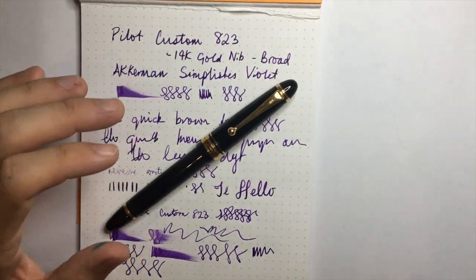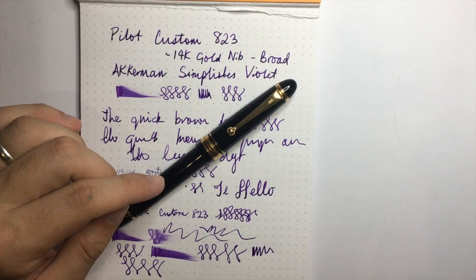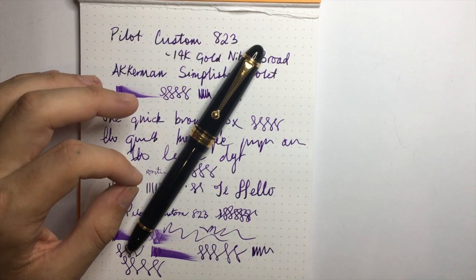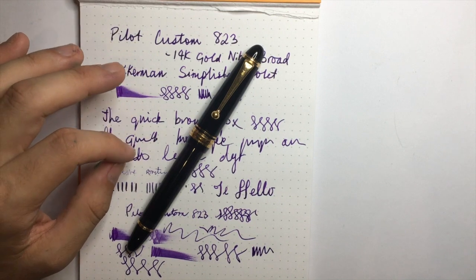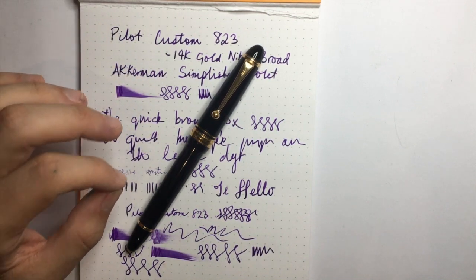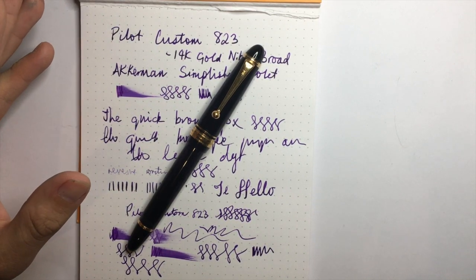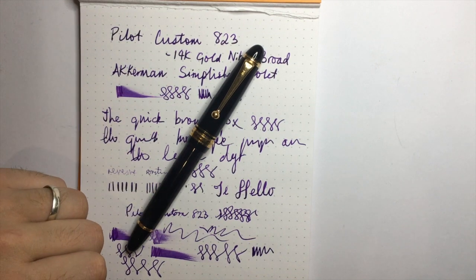The other con — and it's not really a con, just something to be aware of — is the price. In the US this pen retails for about 360, MSRP is about 360 American dollars or 288 at retail from one major retailer. In Australia, the pen costs close to $495. When you buy it from Japan on eBay or similar sites, you can get this pen at a ridiculously low price — I didn't pay anywhere near either of those figures. So if you're comfortable buying on that market, go for it. But always think about supporting your local companies and local retailers. The markup is huge — getting these pens outside Japan from retailers, you are paying a huge premium. Just something to be aware of.